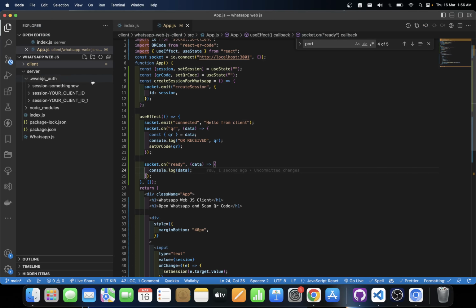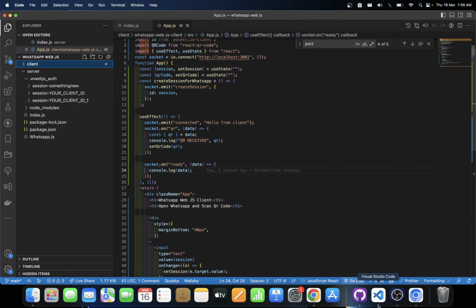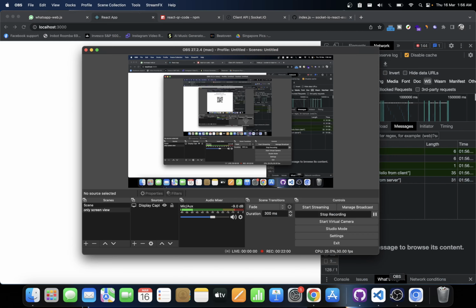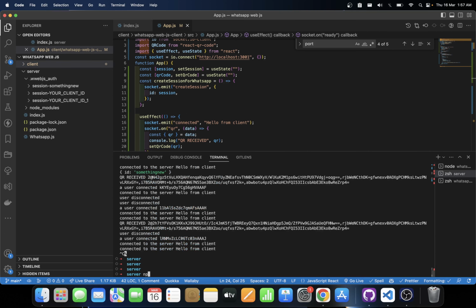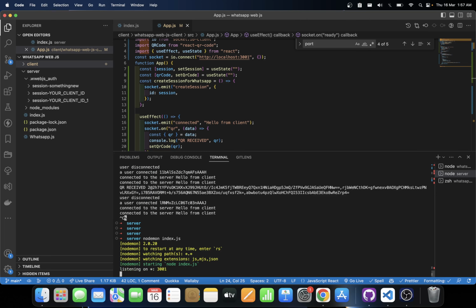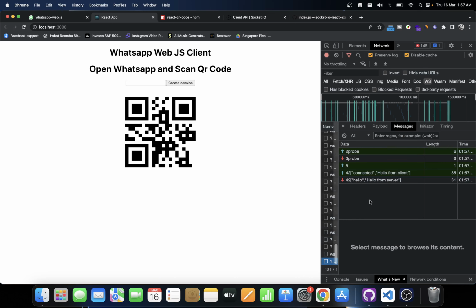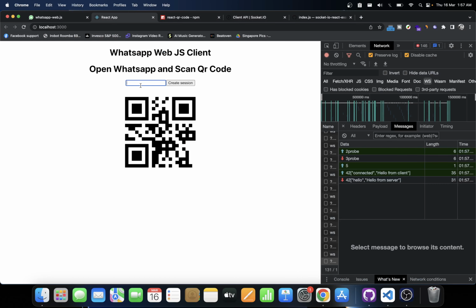Let's see what was that. It was your client ID, your underscore client underscore ID, if I correctly remember. And I will also stop the server. Okay, cool. I'm gonna reload the page.